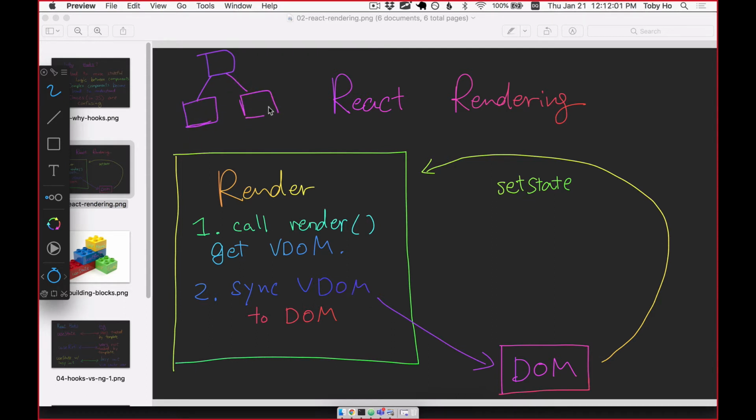The parent component communicates to the child components by passing props down, and the parent component also controls when the child components get rendered.